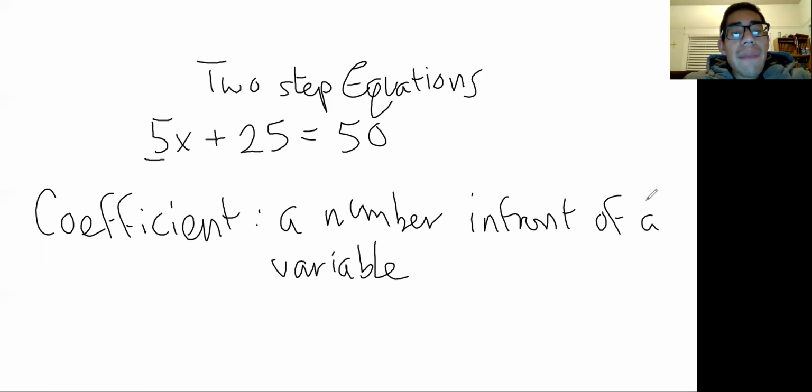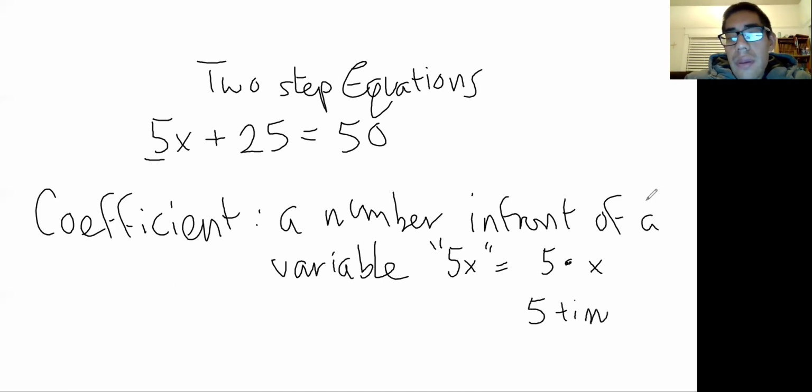And when I say in front, I mean really in front, like it's attached to that x, right? So for example, 5x, what it really means is 5 times x. In other words, 5 is multiplying by x. So it's not the same thing as adding it. It's not the first part of the number, right? Like if x becomes 0, my number doesn't become 50. It's 5 times 0, which means the whole thing becomes 0.